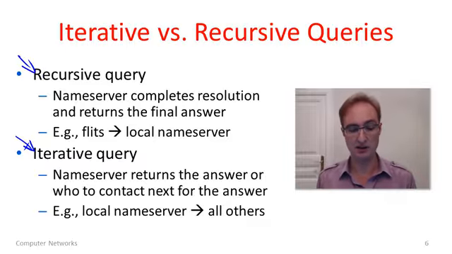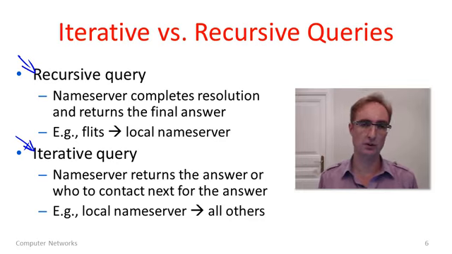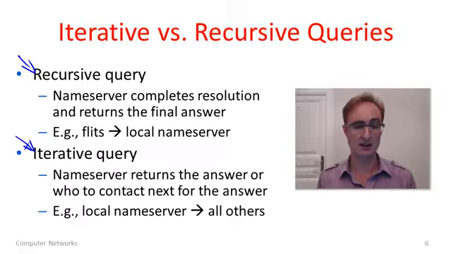I'd like you to think for a minute about just the differences between the recursive and iterative queries. Why should we have both? Why shouldn't we always make queries iterative or always make queries recursive? That's a good thing for you to think about in terms of the design of networks. So think for a moment, and I'll tell you the answer. Okay, you ready?